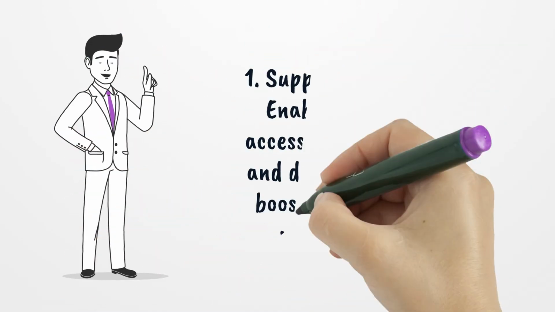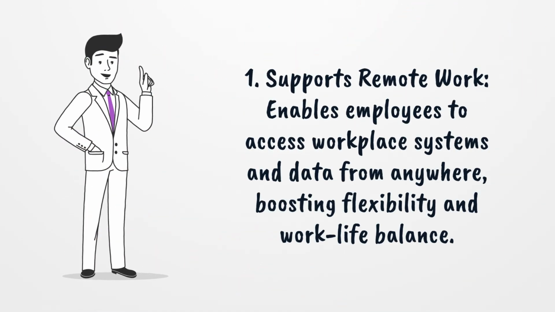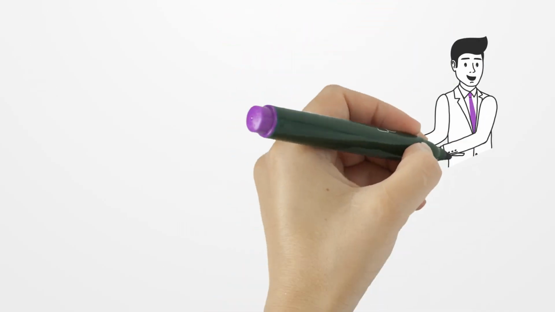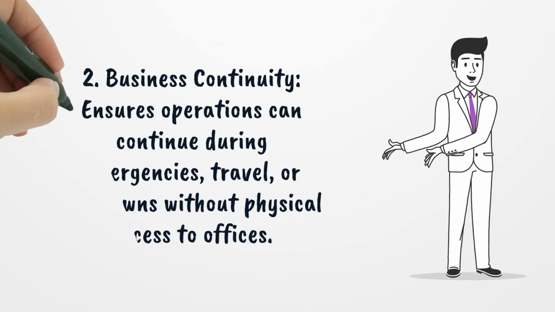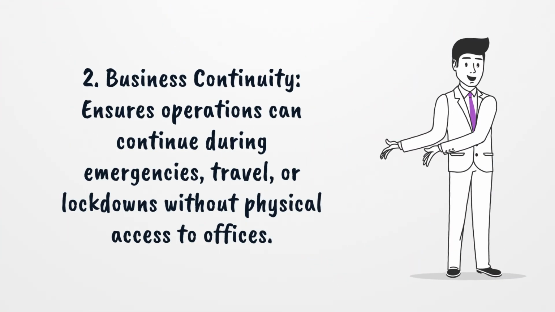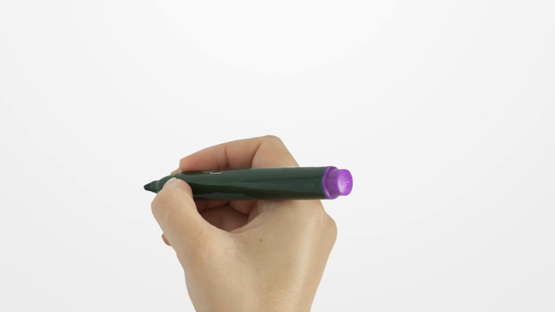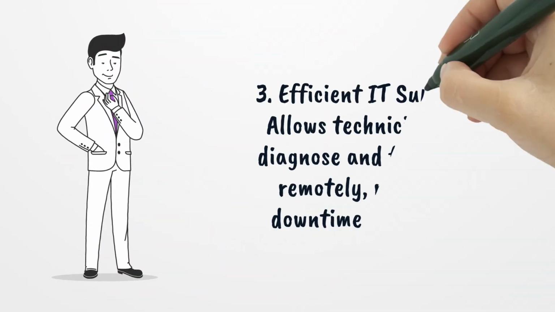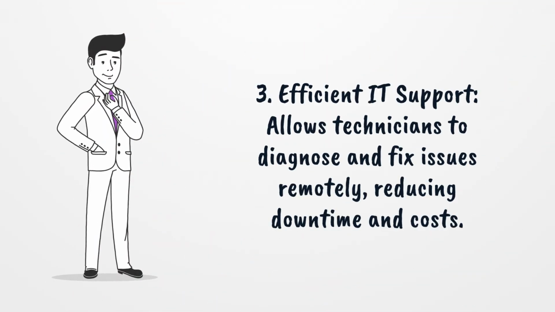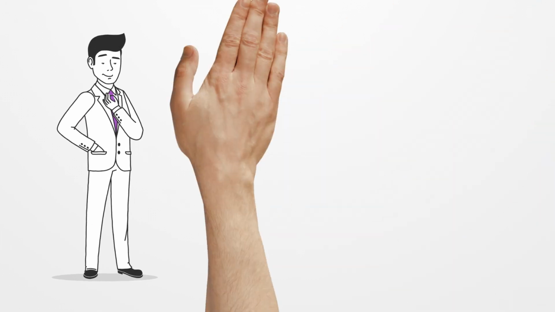1. Supports remote work, enables employees to access workplace systems and data from anywhere, boosting flexibility and work-life balance. 2. Business continuity, ensures operations can continue during emergencies, travel, or lockdowns without physical access to offices. 3. Efficient IT support, allows technicians to diagnose and fix issues remotely, reducing downtime and costs.